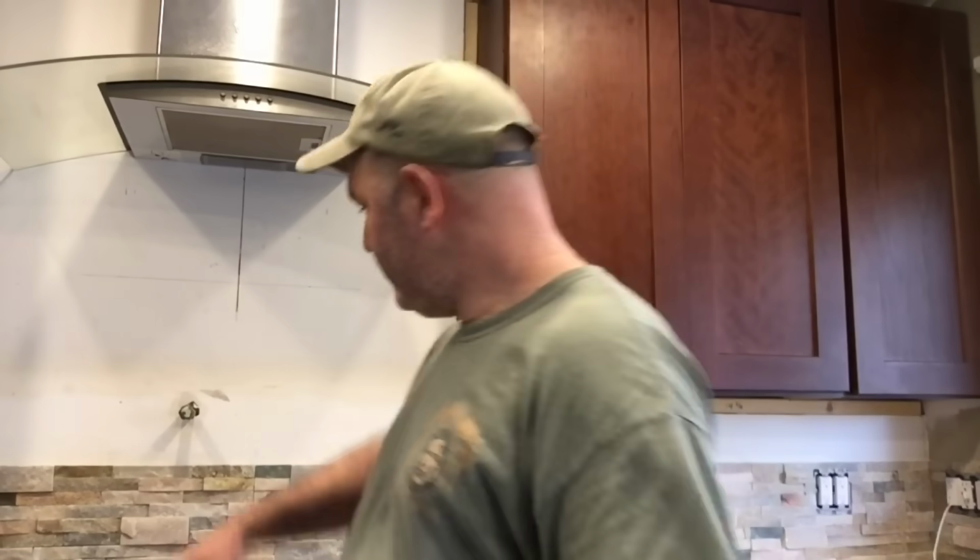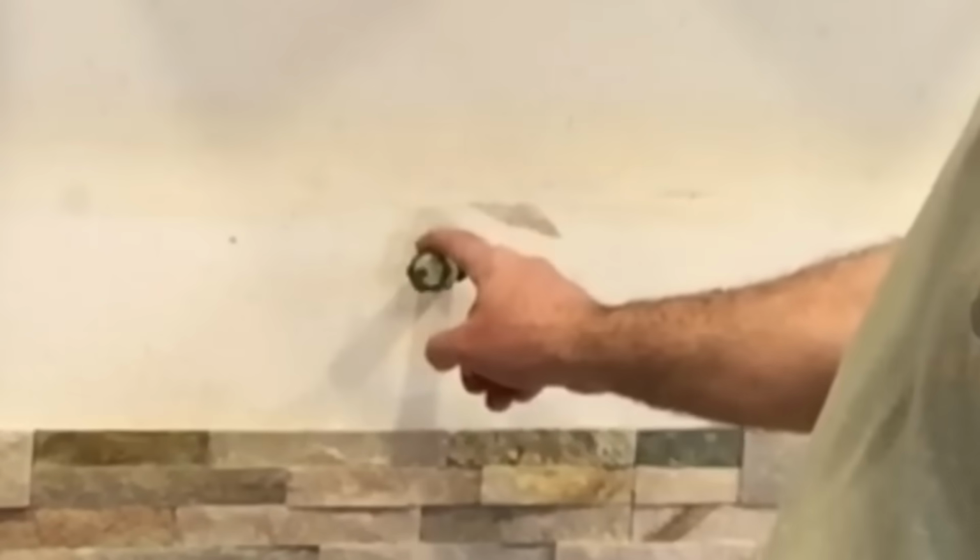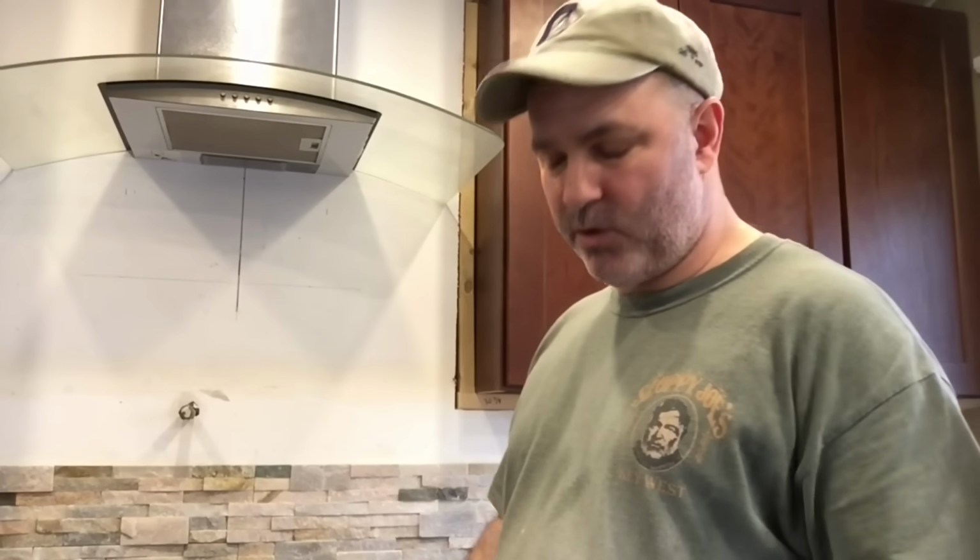So we're done with that row. The next row is pretty easy. The only thing I have to worry about is the pipe for the pot filler for the stove, but that should be a pretty easy thing to work around.